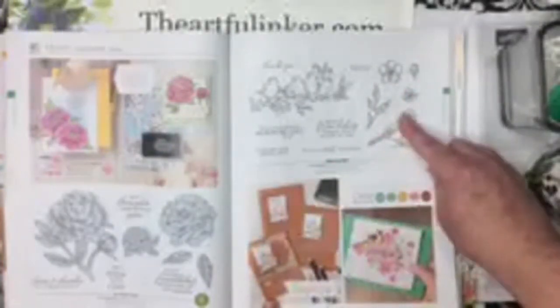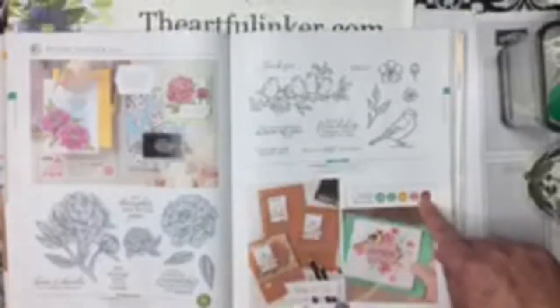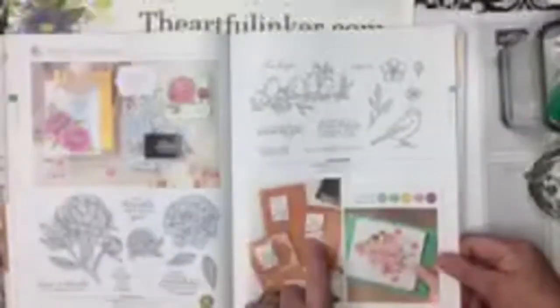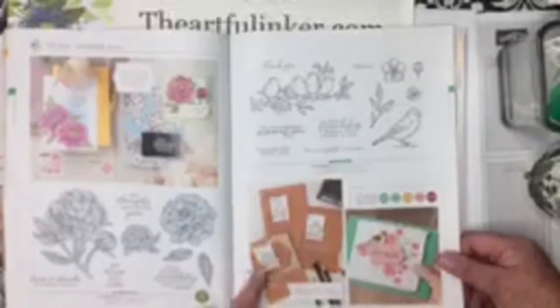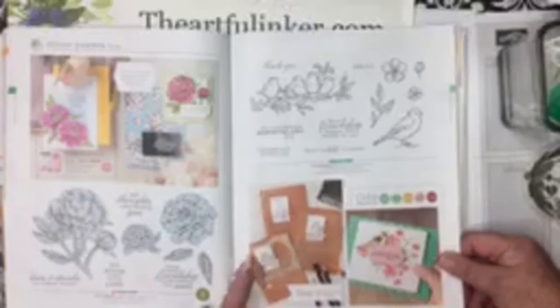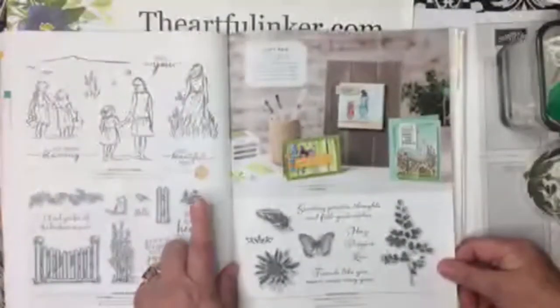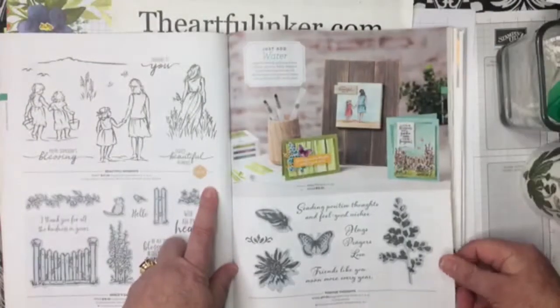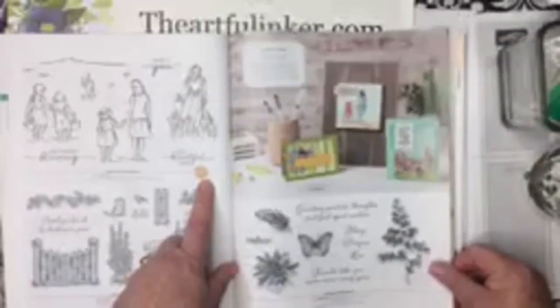Playing with Patterns is our next suite. And there are 7 pieces in this suite. We've got this ribbon combo pack, the alphabet dies, gorgeous paper here. And I'm not seeing a picture of the, we also have pumpkin boxes that I talked about earlier on. And then here's this pattern play stamp set that coordinates with those alphabet dies.